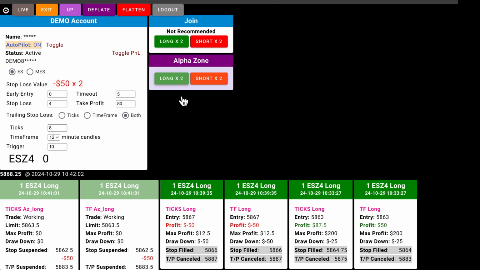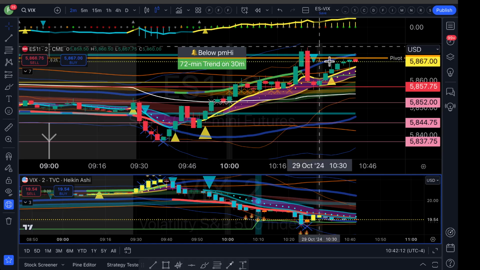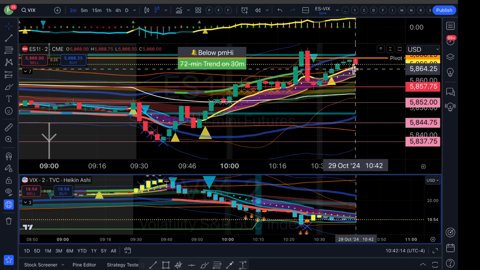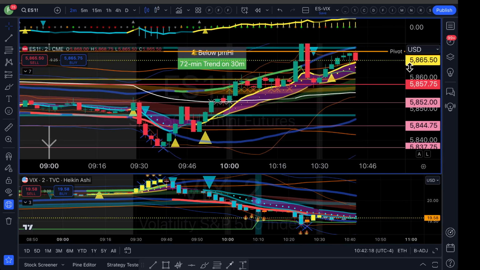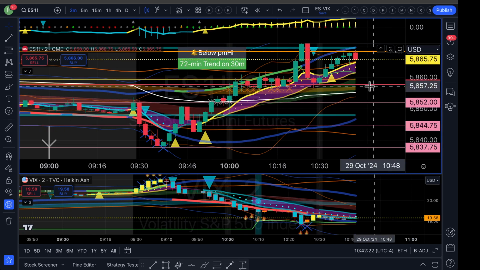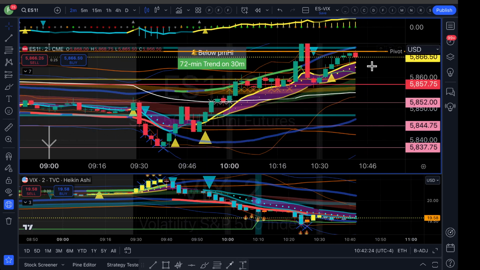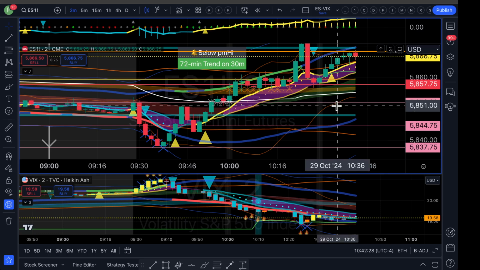Now, if you do want to chase it, like say I have the C2 button where you can chase it by 2 ticks. I sometimes do that. Sometimes it works. Sometimes it doesn't. Okay. But you can see every resistance here. Anything can happen because it's still early. But this is why it's not a good time to get in right now. But still, no shorts. I don't care that we're resisting here. I want to see confirmation.